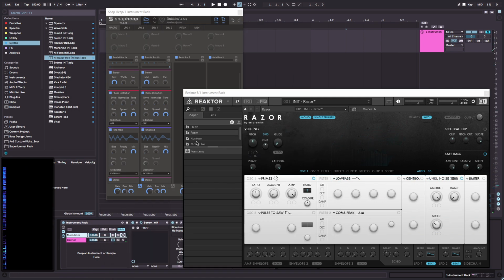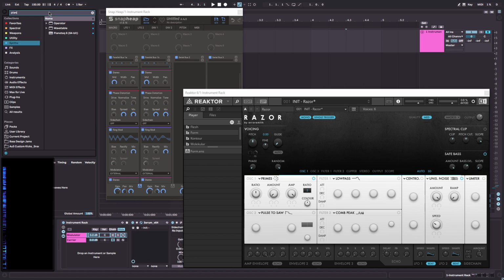Very cool. Now let's try this with something like a natural instrument, like let's try it with a piano.